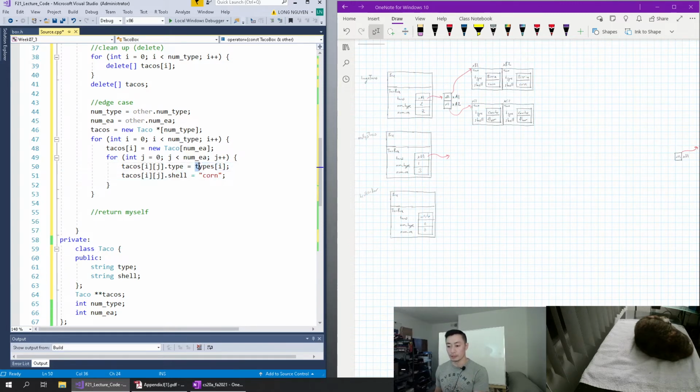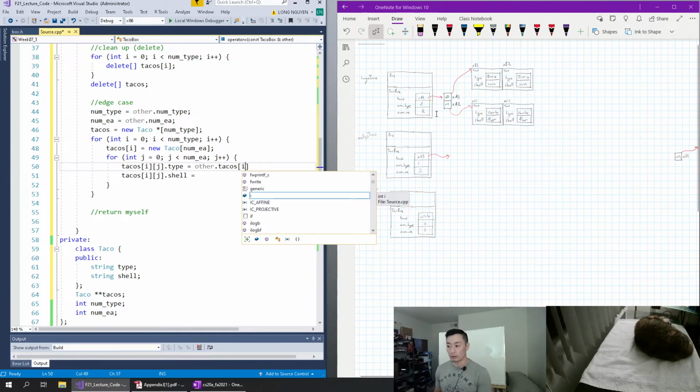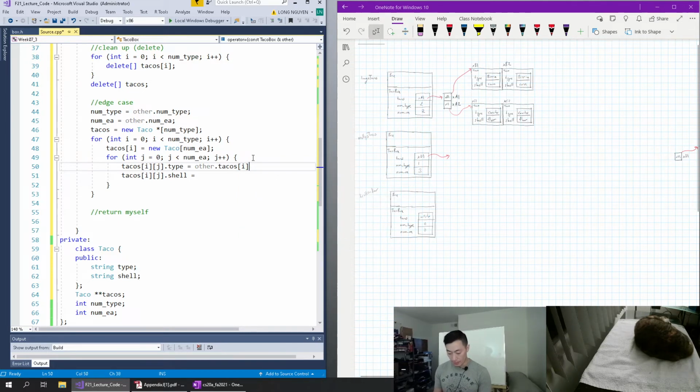So it's not this, delete this, but rather I grab from other dot tacos, and so Long's first type of taco, and then the first taco within that type, dot type, oops, boom, and then I can just copy pasta this for the shell as well.